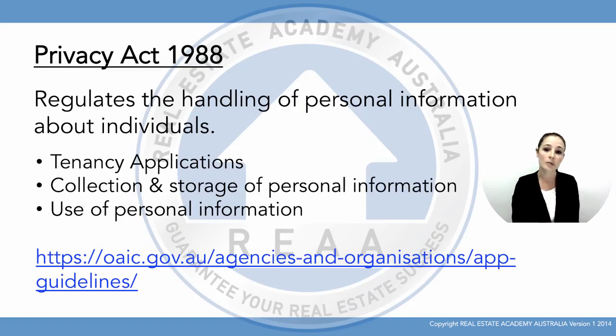If you've ever been to an open for inspection, you most likely might have had a couple of different scenarios happen where the salesperson will either tell you to write your name down on an open home register, which may be sitting on the kitchen bench, or they may ask for your details and be writing that down themselves. Now, the correct way to do it is that the salesperson or the property manager should be writing down your information and not leaving it on the kitchen bench.